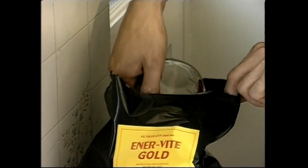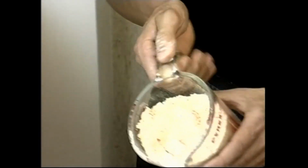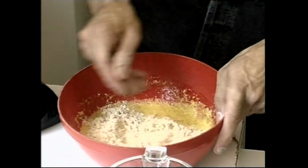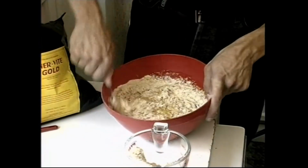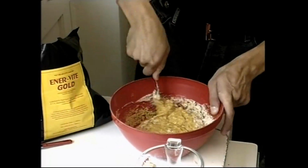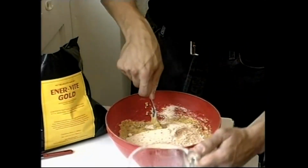Each time that I'm adding base mix to it, I'm adding probably about 1/2 to 3/4 of a pint of base mix, but I can assure you that as you become more proficient in bait making, you don't need to worry about that. It'll be second nature. Again, you can see the mix is now starting to firm up a bit more. Still nice and moist, which is what you want it to do. Keep adding that base mix.